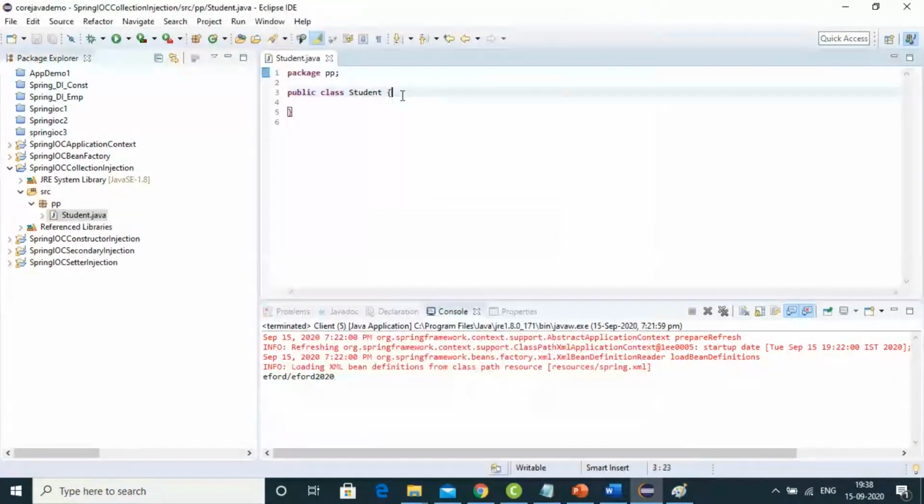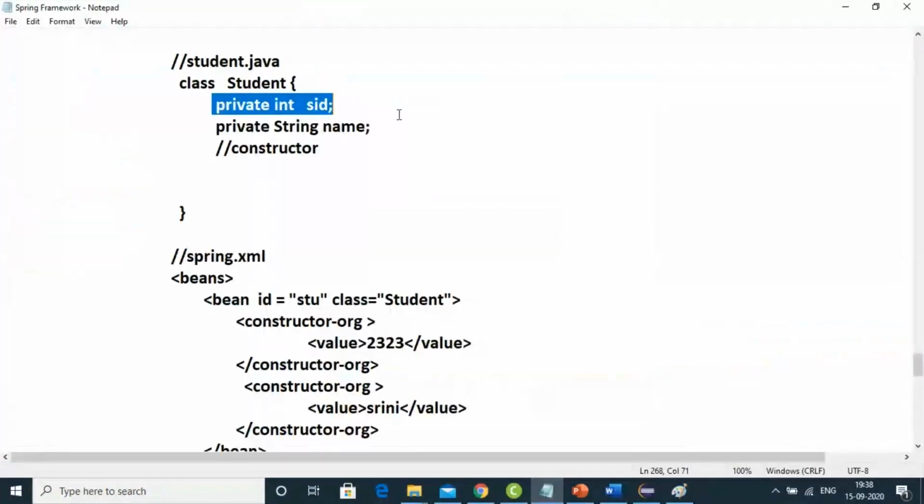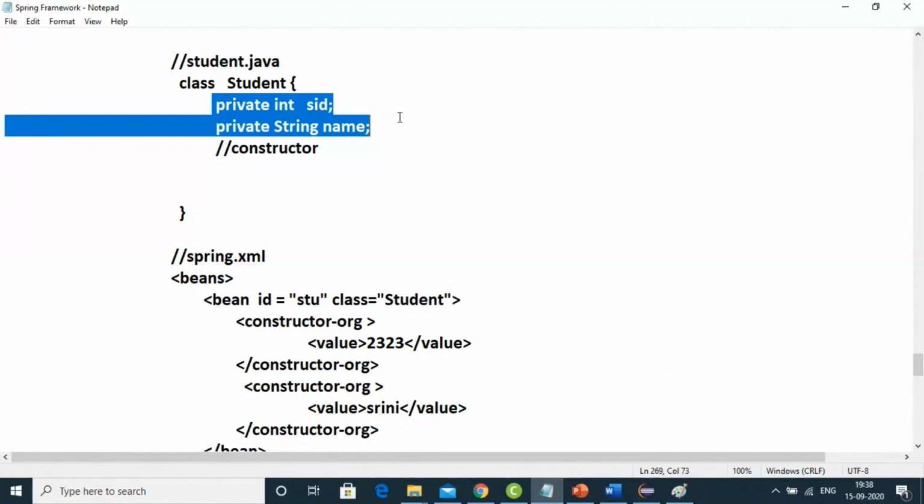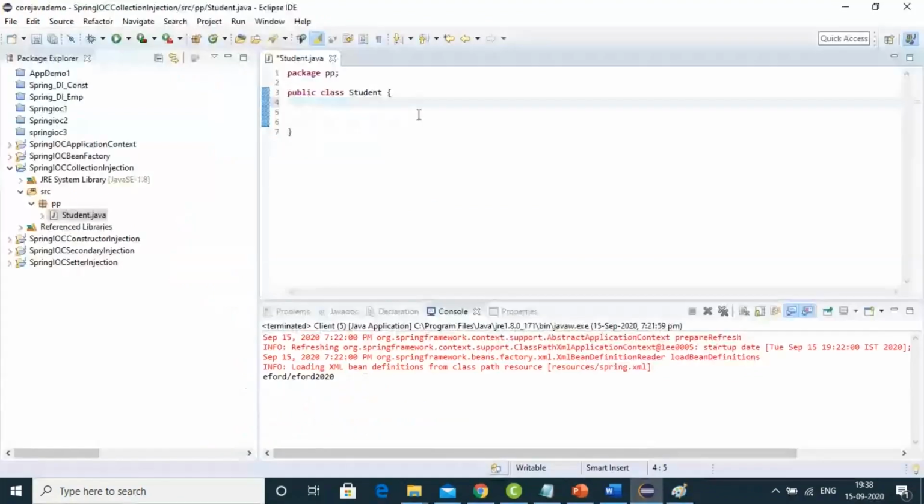The student class already has two instance variables. Control C, Control V. So for these instance variables, you want to implement constructor injection.